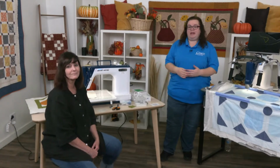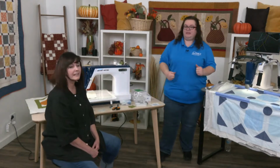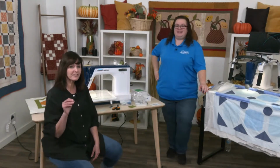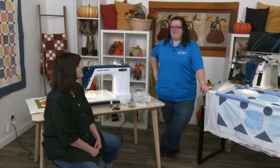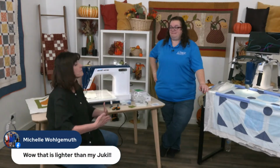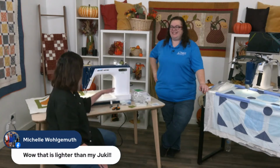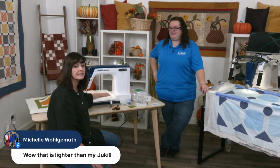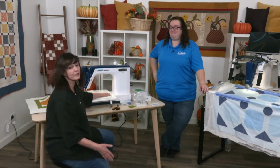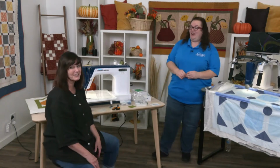But yeah, 26 pounds, it's a lot easier to move around in your area instead of those heavier machines. You're thinking about your different frame options to put it on, because yes, you can. You don't get as deep a throat space as the Uniques, but the upgrade path is awesome. So when you're ready for a longer arm machine, now you have your dedicated sewing and quilting machine, and then you're ready for that long arm as well. So you can do both. Lots of options out there, so way to go.